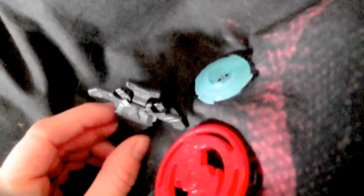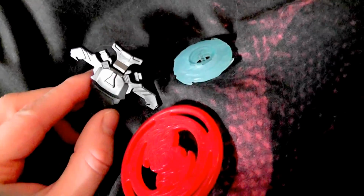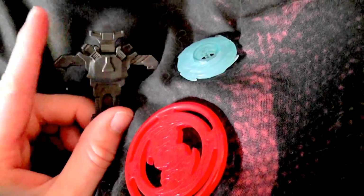I have no idea. If you have an idea how they work, let me know in the comments below and I'll try again. Okay, that will be it for the very first action figure duo.